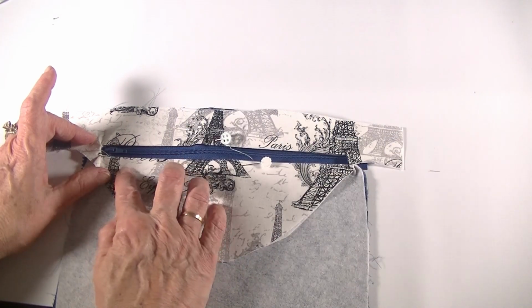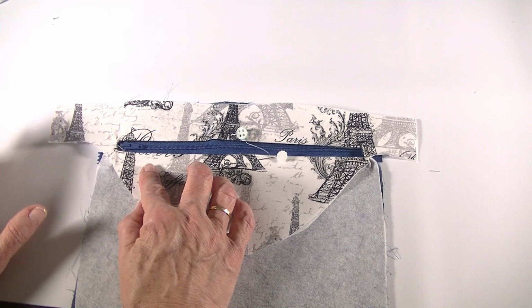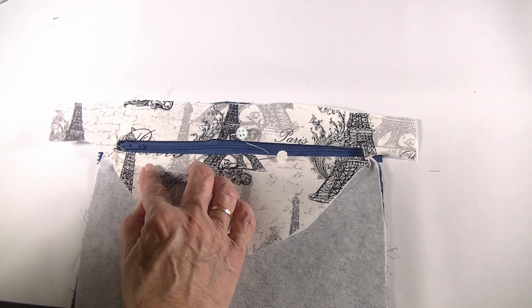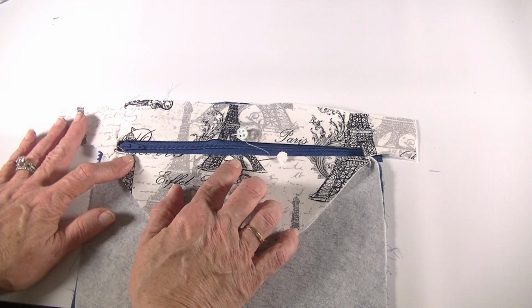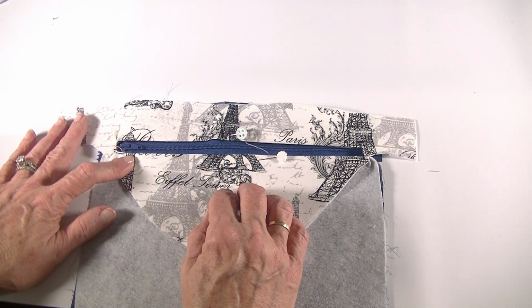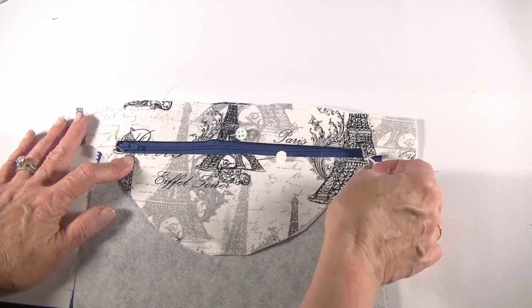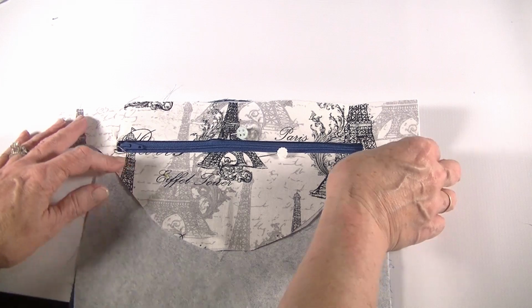Once again, all you have to do is use your zipper foot, and I think every sewing machine comes with a zipper foot. It's just a foot that allows you to sew closely to the zipper teeth by moving your needle over to the left a little bit so that you can get close to the zipper without actually sewing on the zipper. So we're going to use our zipper foot, and we are going to stitch around this zipper, and we're going to come back and go to the next step.